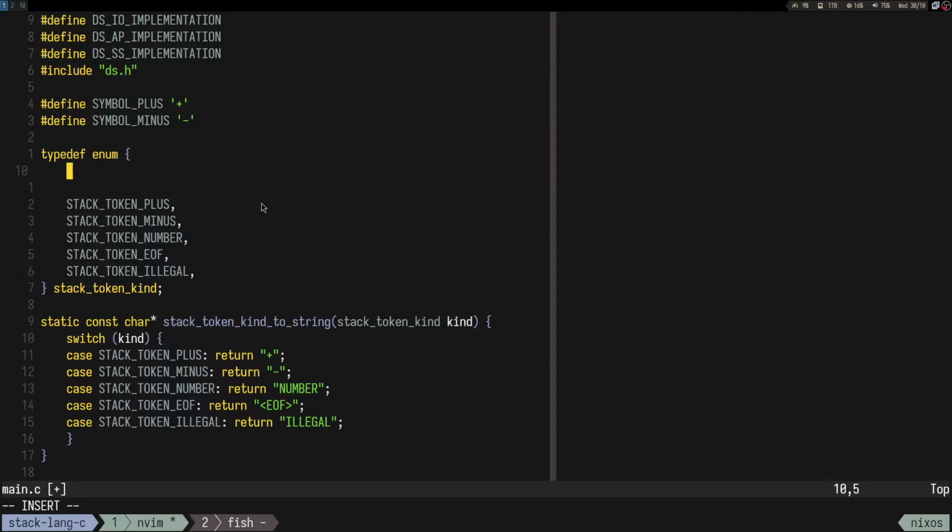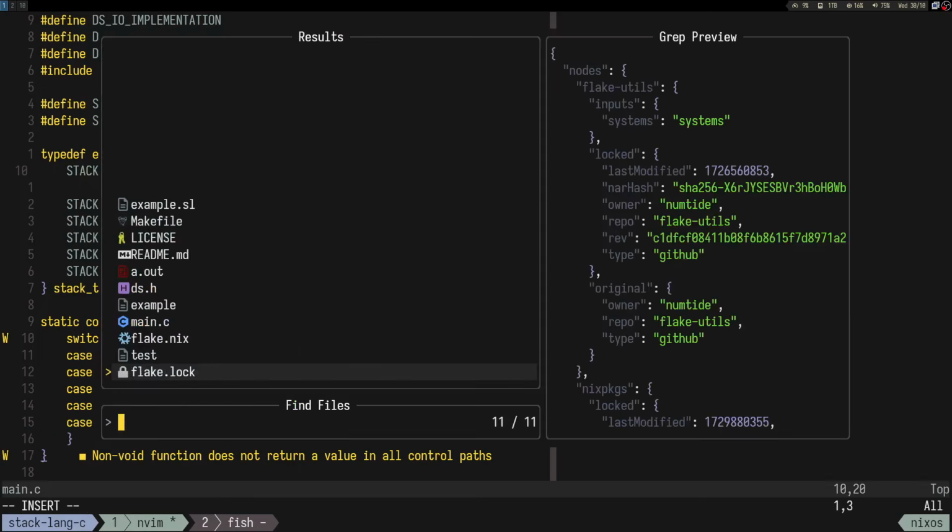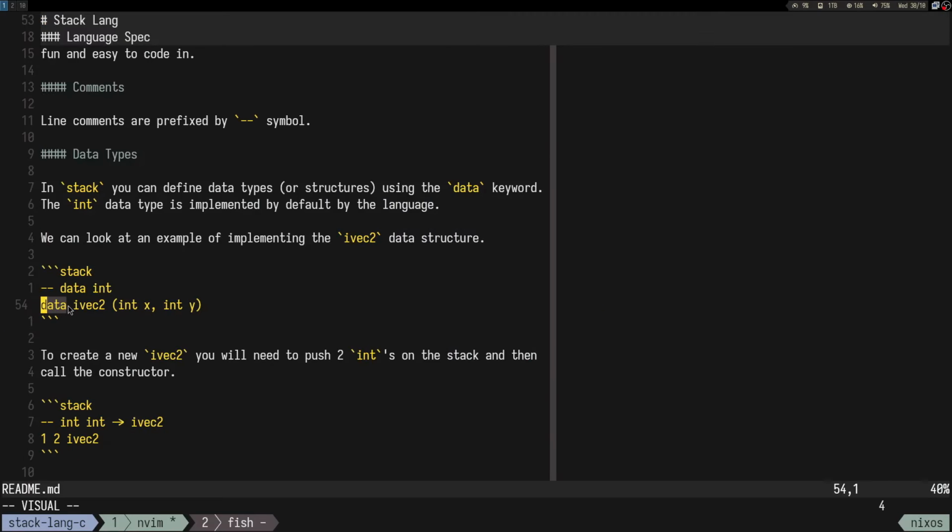But what we are gonna add here is in our stack token kind, we'll start by adding more tokens. So for example, stack token data, this is gonna be the data keyword, right? So if we go to the readme, you can see data. Then, as I said, we'll have the data structure name. But you know, data structure name is not necessarily a token. Data structure name is more part of the AST, because you see the tokenizer doesn't really have a context of what has been read. It only works by looking at the current token and deciding, well, it looks like a random string. But data, I mean, data looks like data, so it guesses that it's a keyword.